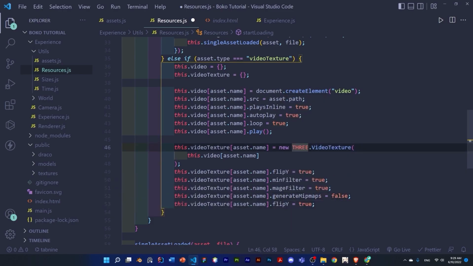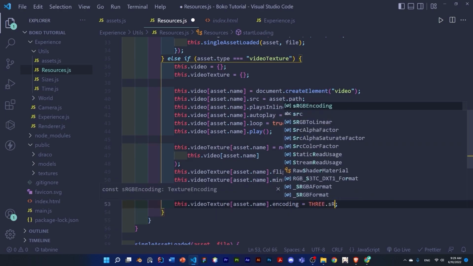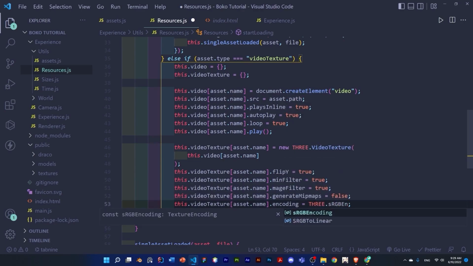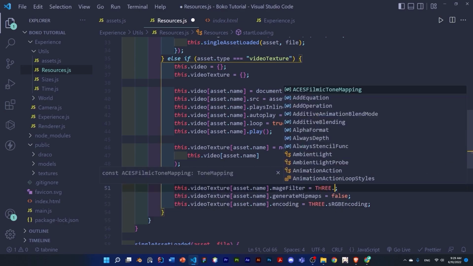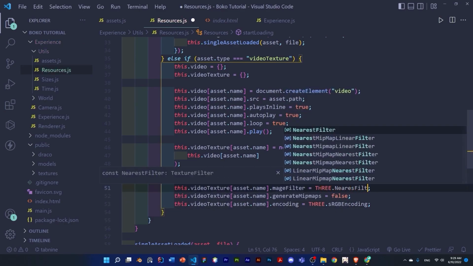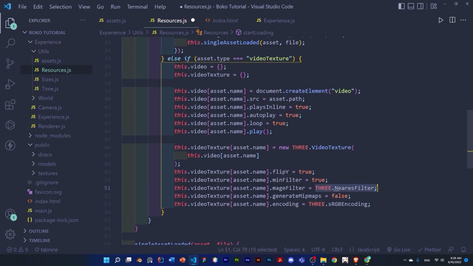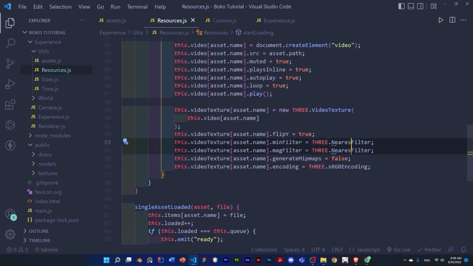And let's do encoding and set it to THREE.sRGBEncoding. Let's do THREE.NearestFilter. And let's do the same thing here, so this should be mag, and this should also be nearest.